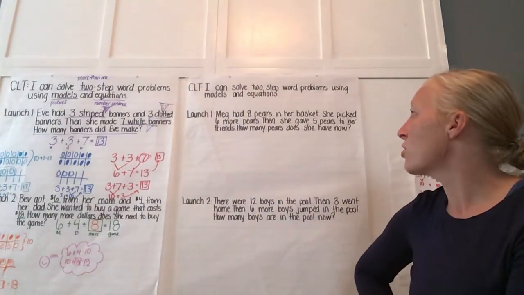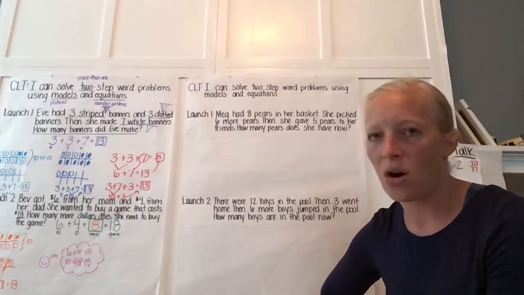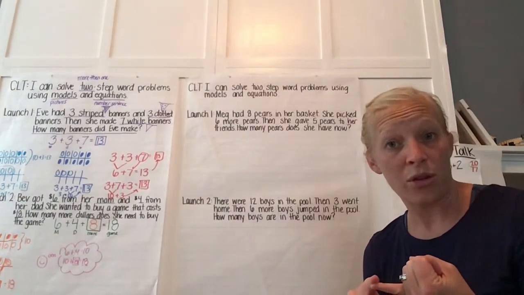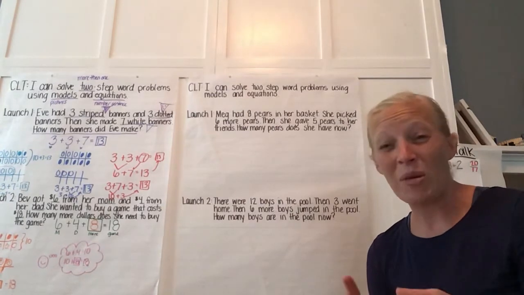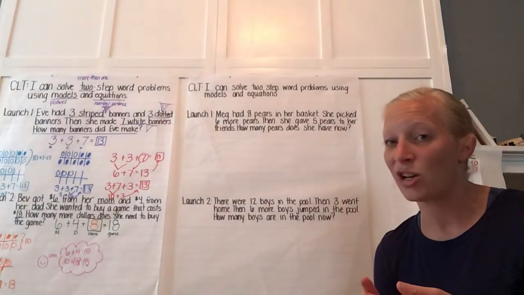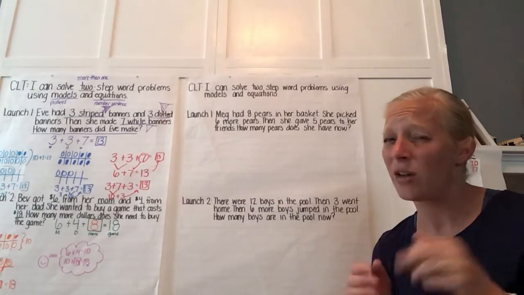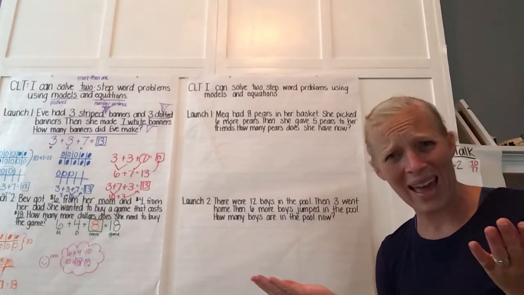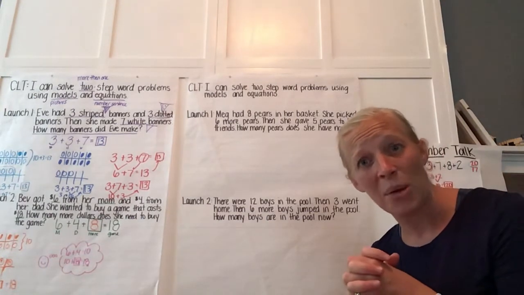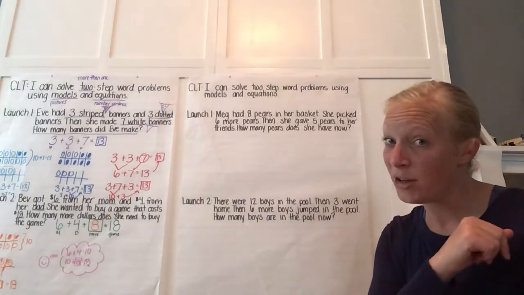I can solve two-step word problems using models and equations, and you have all week been drawing pictures to show what you're doing with your tools or your manipulatives. You've been writing equations to match the story. Not just any old equation, but the equation to match the story. And you're showing your thinking. We really love seeing that thinking because it's a great way for us to go back and make sure that we're on the right path, right? We make mistakes sometimes. And so showing our thinking helps us see where those mistakes are so we can go ahead and fix them. Mistakes start new learning, right?